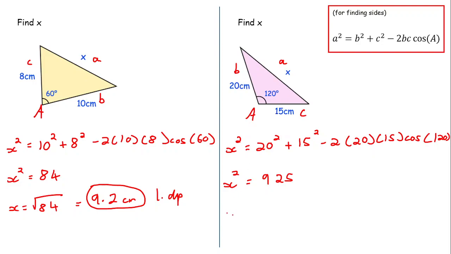We're not finished though, you've got to find x, so you've got to square root 925. On your calculator, if you press square root and then answer, it will remember the answer 925, and there you're going to get 30.4 centimeters. I'm just going to check that. I'm sure it is okay, but I just want to double check. 20 squared plus 15 squared, take away 2 times 20 times 15, cos 120. Yeah, good. That is all good. 5 root 37, 30.4 to 1 decimal place. And that there is our answer.